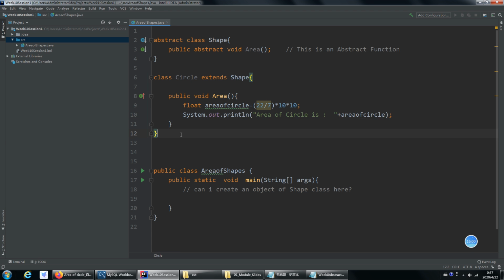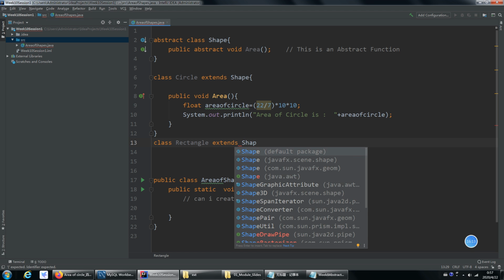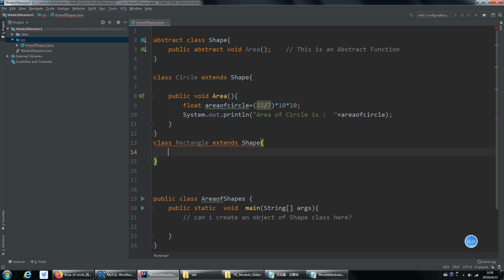Now what we will do, we will go and create another class, rectangle. Rectangle is a shape, so you can say extends shape. You need to make it a child class of shape. Now when you say extends shape, it will give you error. Why? Because the shape class is abstract class and it has an abstract method.